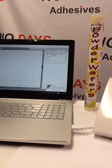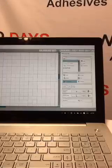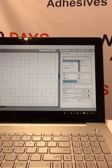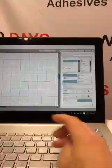No, I don't know what that was. And I'm going to go over here to text. So I can go, and then I've got this whole pop-up menu where I can actually add text. So I can go in here, I can change the sizing, and then I could write whatever it was that I want to create.